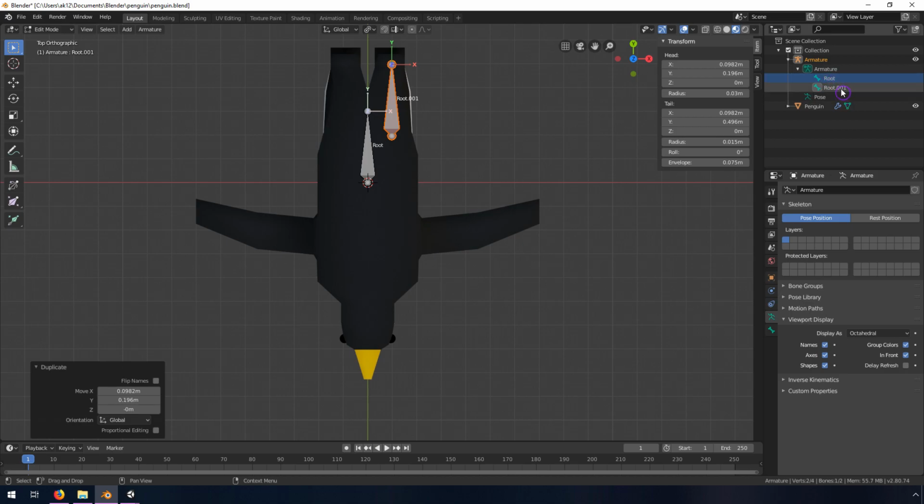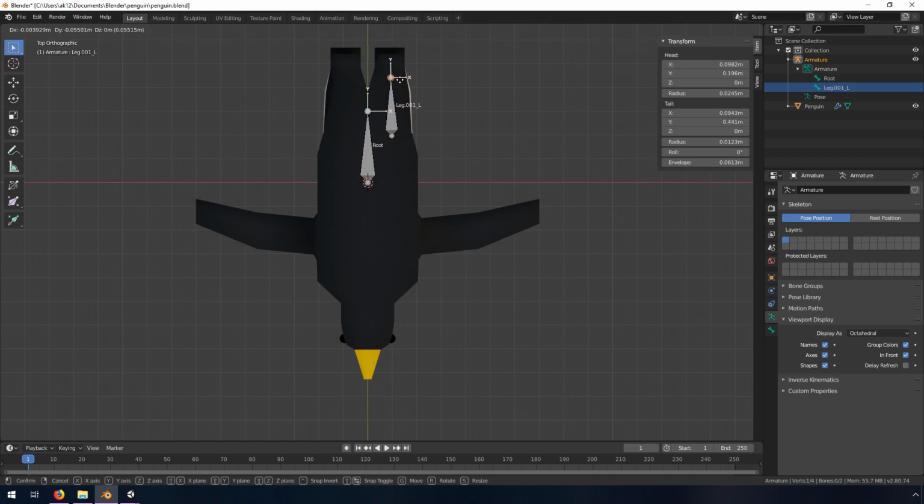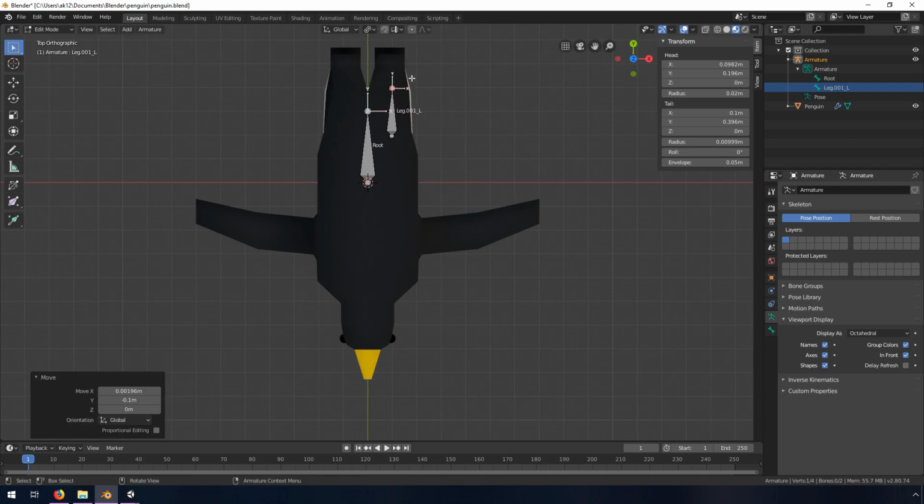I'm going to call this leg.001, and we're going to call this his left leg, so _L. Then I'm going to move this by clicking on it and pressing G, and then extrude it with E to the end of his foot here.